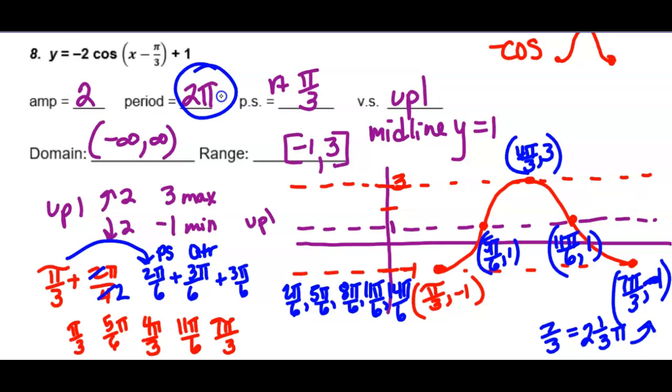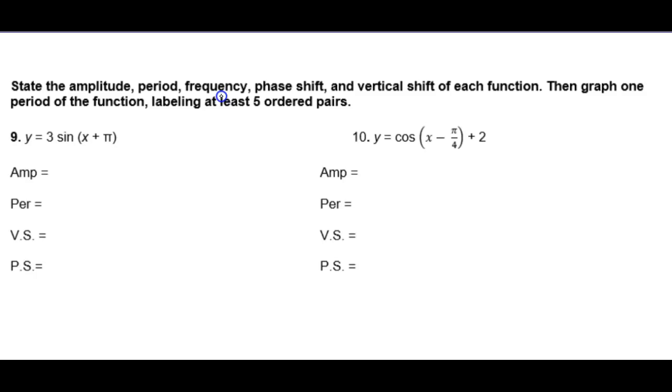All right, what we're going to do on these next ones is I'm just going to talk through them without actually graphing them, because then we're going to do the practice together where we graph them. So here the amplitude is 3, the B value is just 1, so the period would be 2 pi. It has no added shift on the back, so there's no vertical shift. The plus pi is actually a shift left pi.